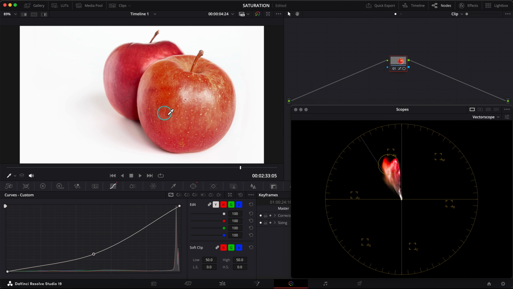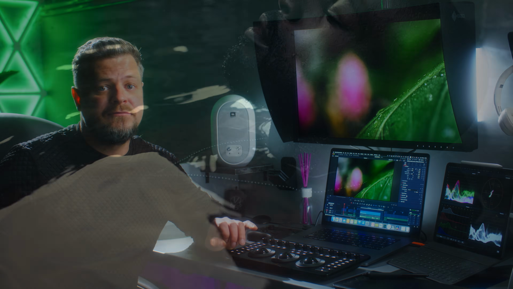This technique is widely used in cinema, so if you want to get more richness of the color, then the color should be denser, but not oversaturated. As you see, saturation is a very powerful tool. By understanding it correctly together with contrast, it evokes different emotions and enhances the story.